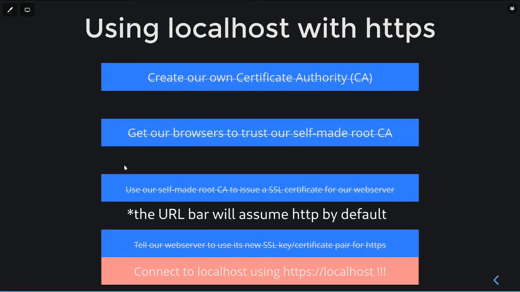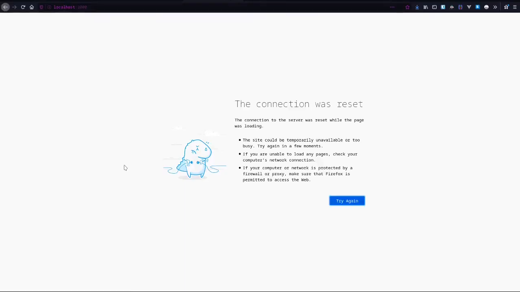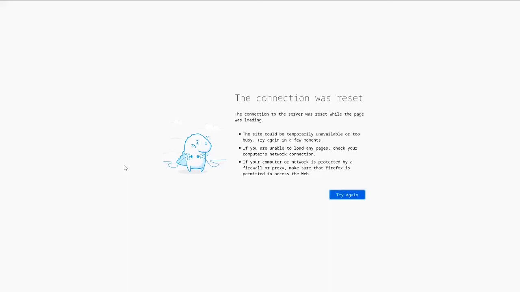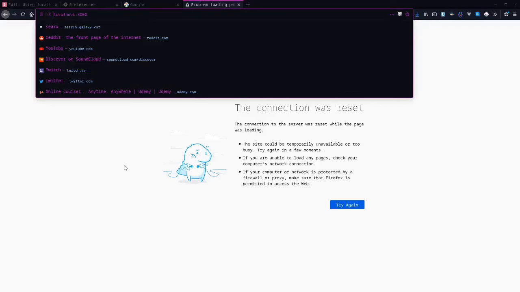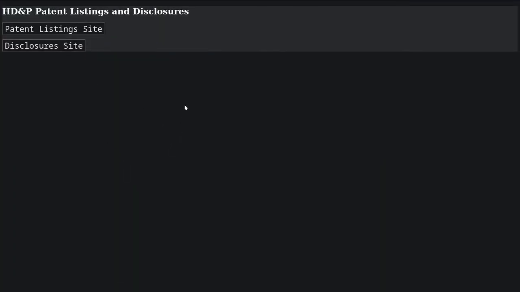And let me tell you, that is a trap you do not want to fall into. So if you go ahead and type 3000, you're going to be met with nothing, because we're not running an HTTP server anymore. We're running an HTTPS server. So we need to preface this with HTTPS. Firefox will load it up. It sometimes will give you a warning, and it'll say, hey, we don't really trust this. Go ahead and accept that.